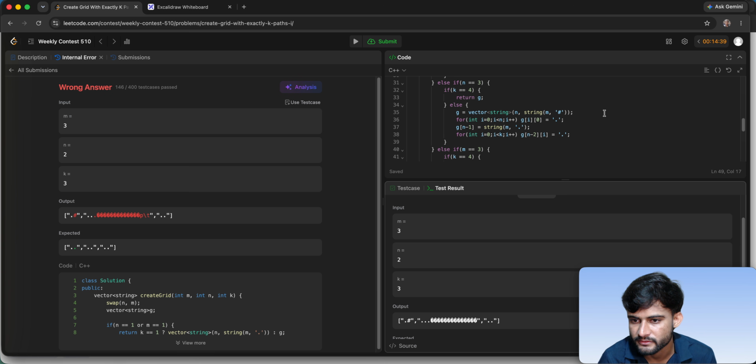If your grid is vertical, then assign all of the cells of the first column empty.